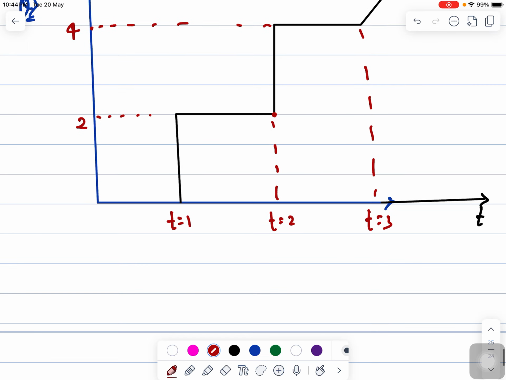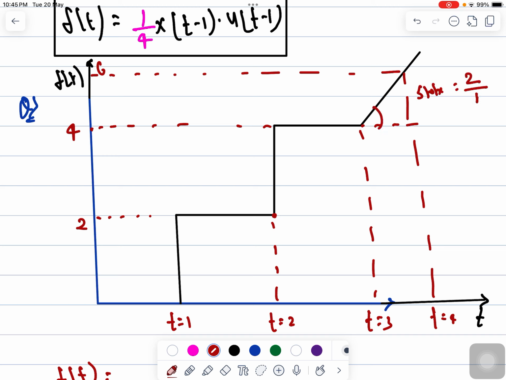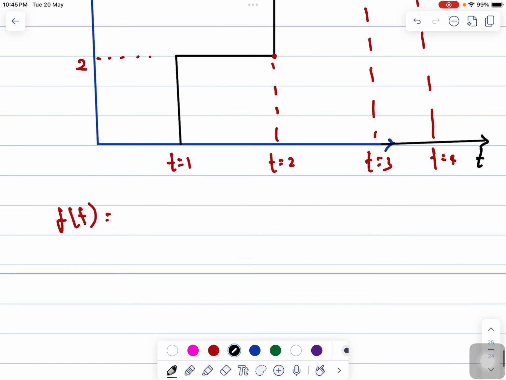Let's say at this point, here this is 4 and this is given as 6. So what is the slope here? If I calculate, the slope will be 2 divided by how much? This 1, that is equal to 2. Is that clear? So the functional value, if you want to write it, you can write that 2 u(t minus 1) plus, again at this point only, how much magnitude is there in total?